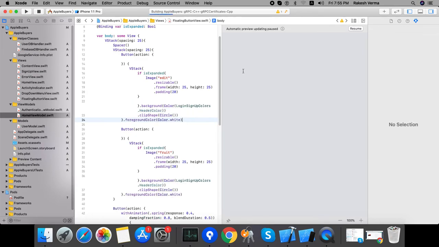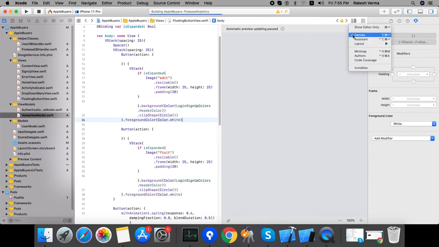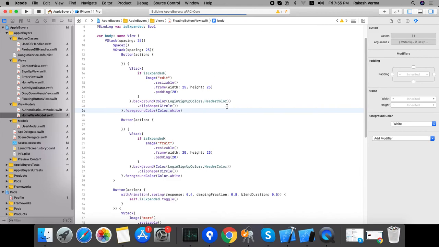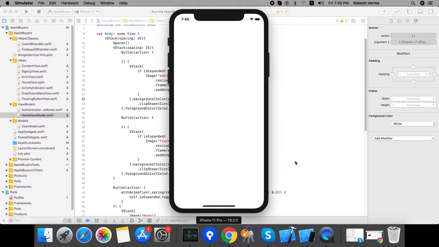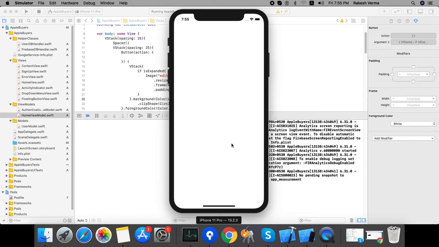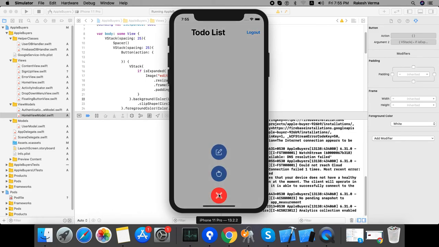So it will change the foreground color to white, because by default the foreground color of a button is blue, as it denotes a link or something clickable, so that's why it is blue by default. So we need to change this to white. Now you can see.